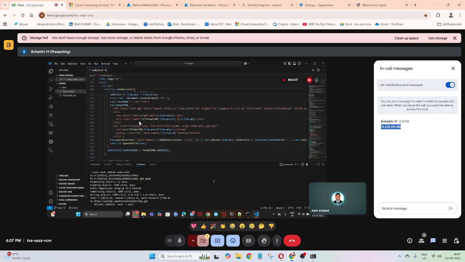If in the middle of that you have a reviewer, like I'm your reviewer, then you are not going to merge directly with the main branch. First I will review your code, then I will approve it, and only then it will merge with the main, and only then your website will reflect the new code. You have to do it in this method. First you do it without a reviewer, and then again you will go for the reviewer one.